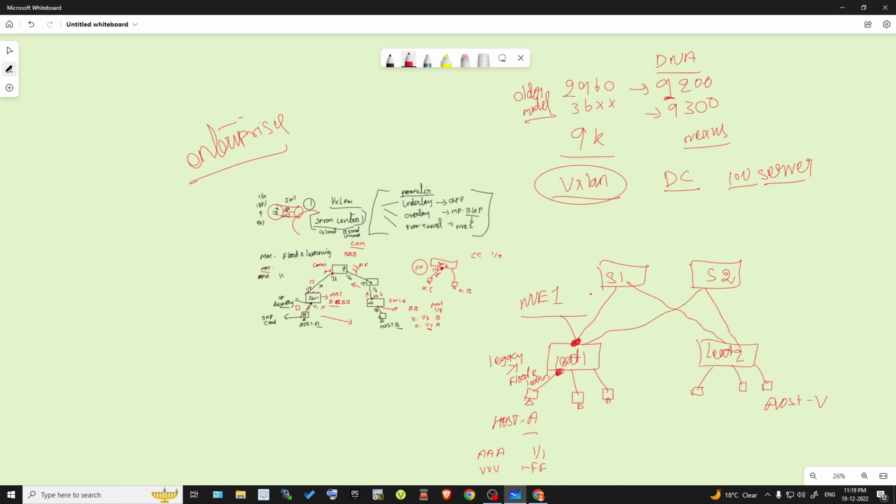So in VxLAN, instead of the legacy way where we used to have trunking, right, switch to switch trunking, there is a complication if the engineer is using trunk filtering, like allowed VLAN. There is a chance that the engineer might misconfigure.